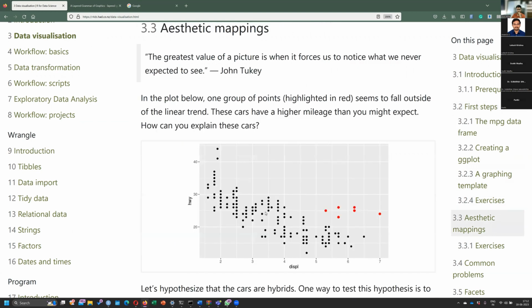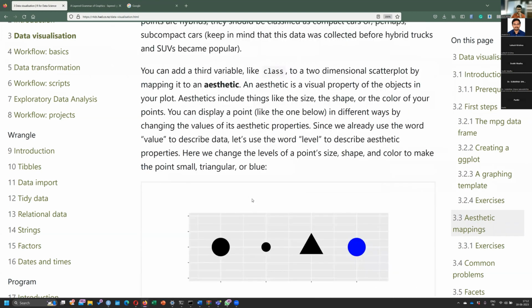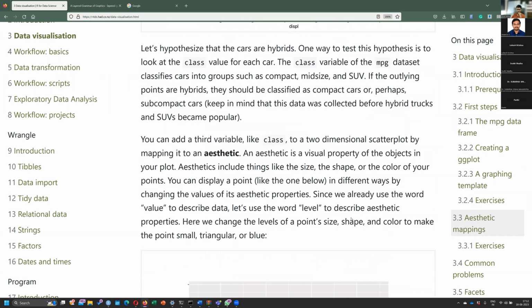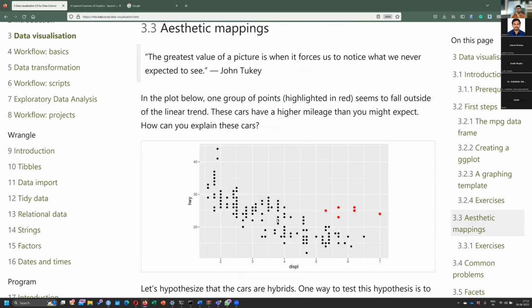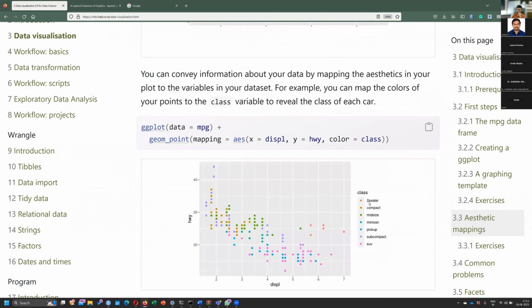Yeah. So in case of mapping, you can also change the shape and size of things. You can specify that, for example, you can say a certain threshold of things can be red color. You can color these by Audi or BMW or Mustang or Ford or whatever, right? The companies can be used to color these graph points as well. That goes into the aesthetics. Like color is class, right? The class is again two-seater, compact, mid-size, minivan, pickup, compact, SUV. All these, and you just had to add this simple line, right?